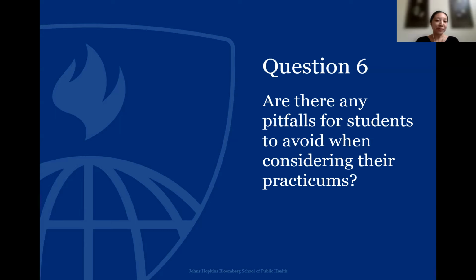I think I have three main things that I would share for this one. I think one is for students to really have a sense of direction as to what they want from their practicum experience, but then also keeping an open mind when searching. As an example, sometimes we have students who might have multiple interests that span several areas that don't necessarily overlap all that well. And so limiting the practicum search just to opportunities that check all of the boxes might not necessarily be the best approach, because there might not be something out there that fits everything in a perfect square.